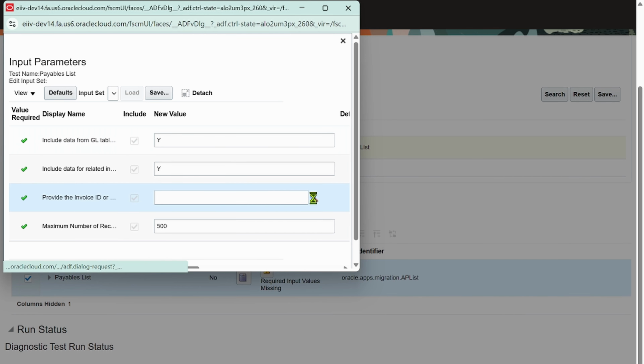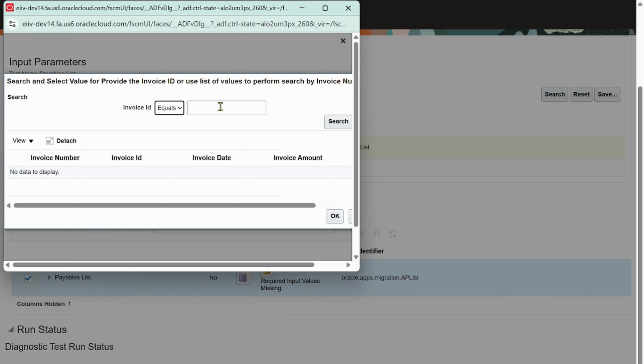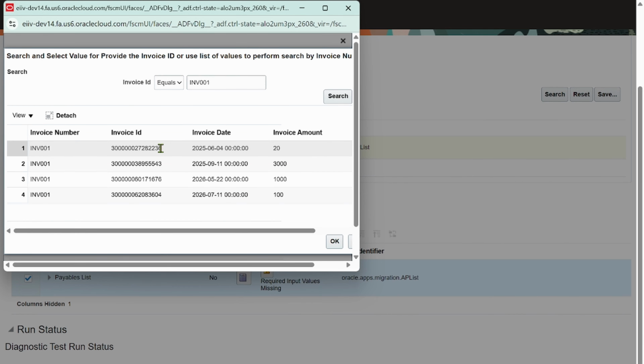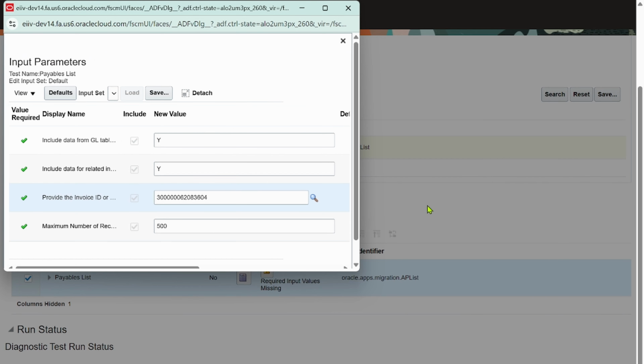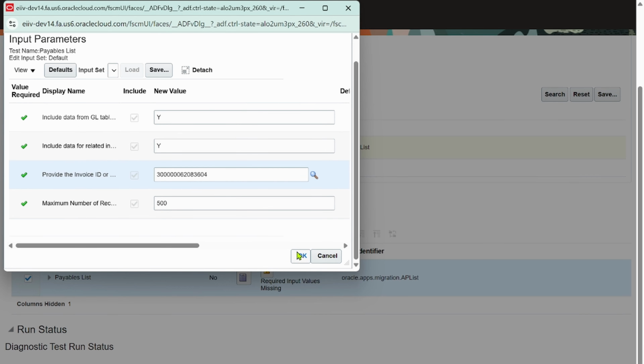Now click on search to provide the invoice ID. Now let's see the creation date, 11/7/2026. This is our invoice. Now select the record and click on OK.